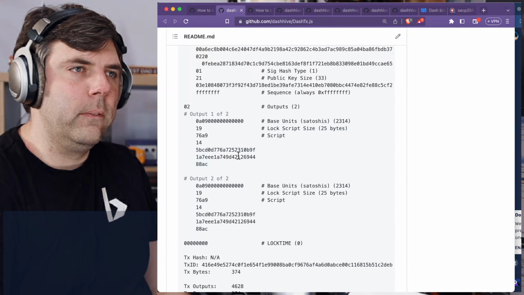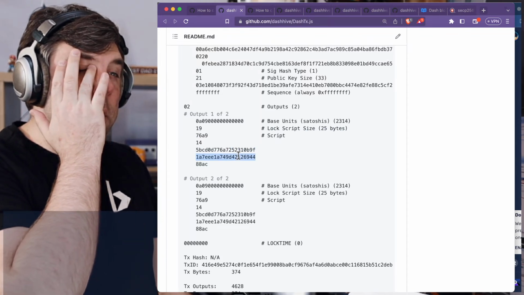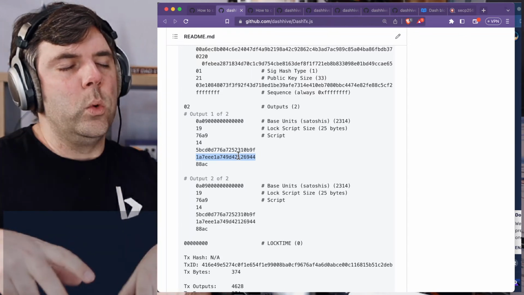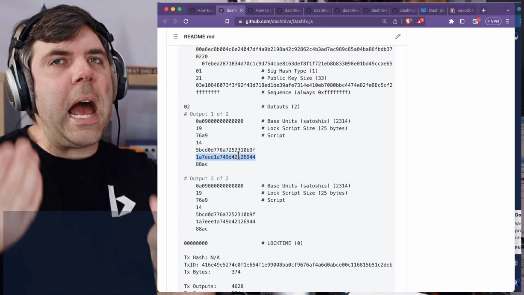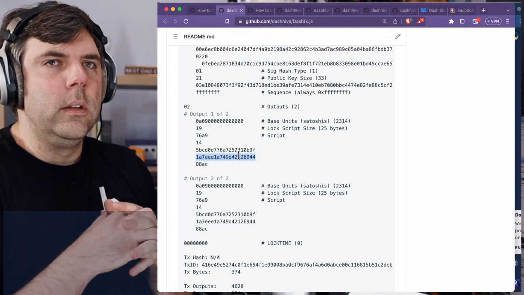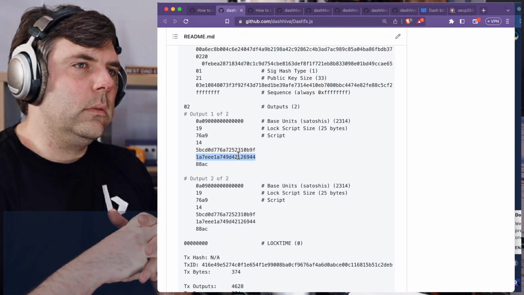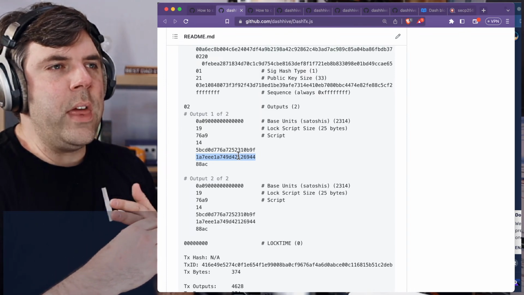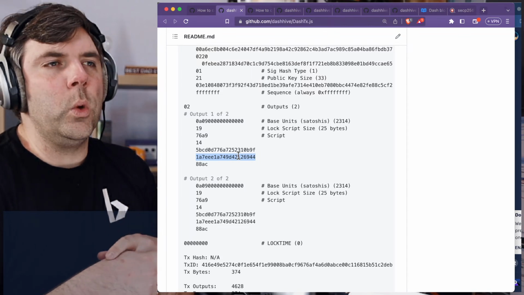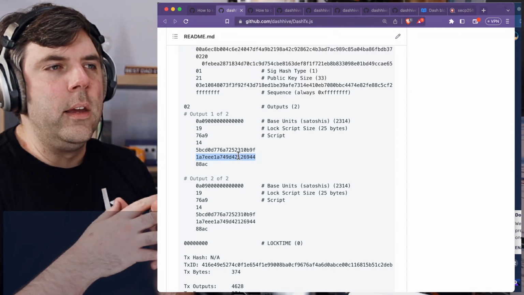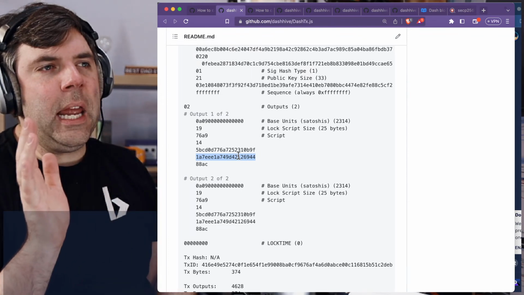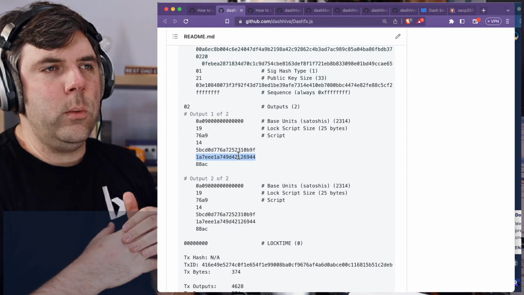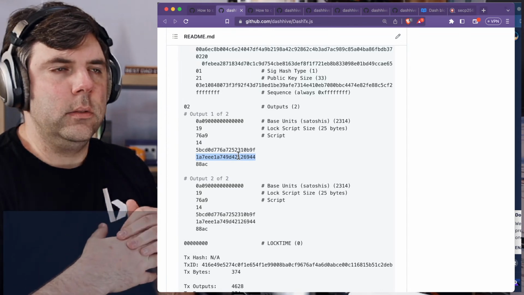So this is a validation rule? Yeah, it's a validation for it is an unlock. Okay, sorry. This is a locking rule. And the locking rule describes how the funds can be unlocked. It is possible to construct something that does not require an unlocking rule, which meant that if you were to publish it, anyone would be able to claim it. But you probably wouldn't want to do that in practice.